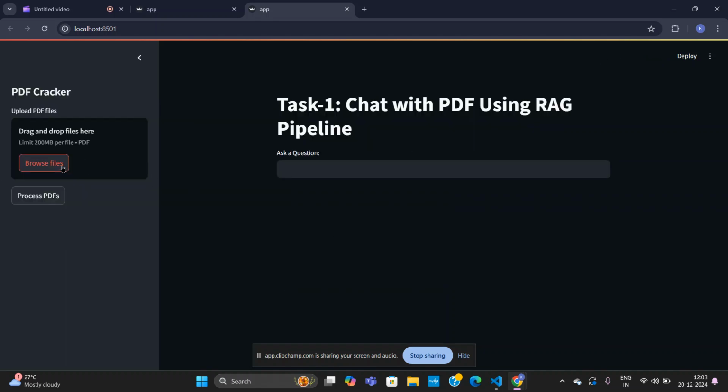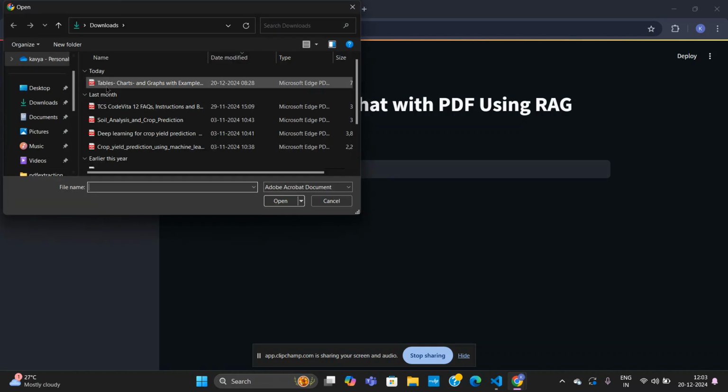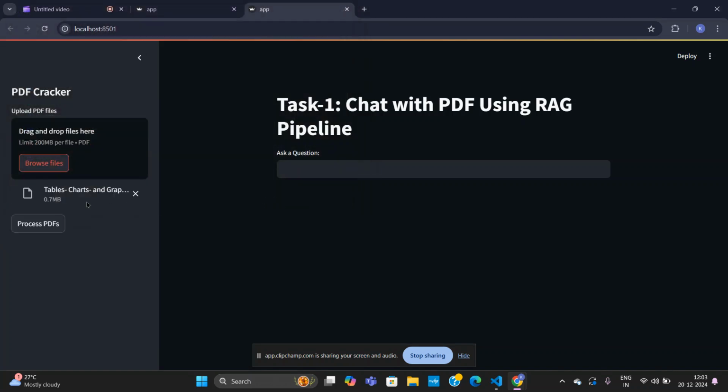This is the interface. Here we have to upload the file. And the next step is to process the PDF.